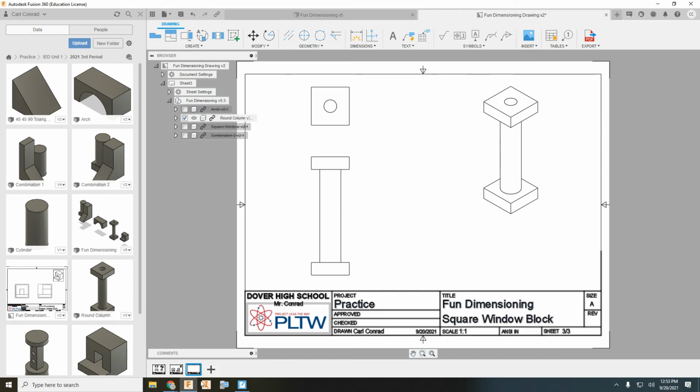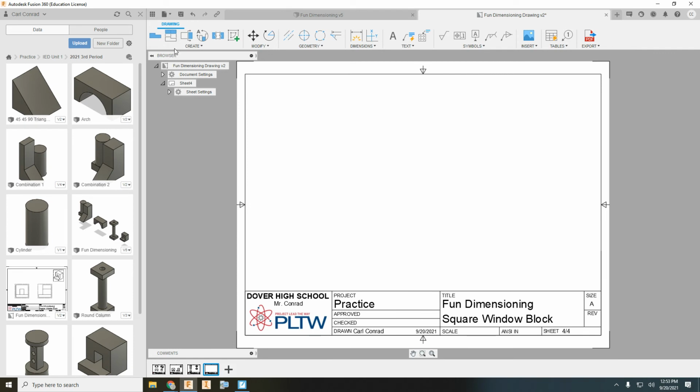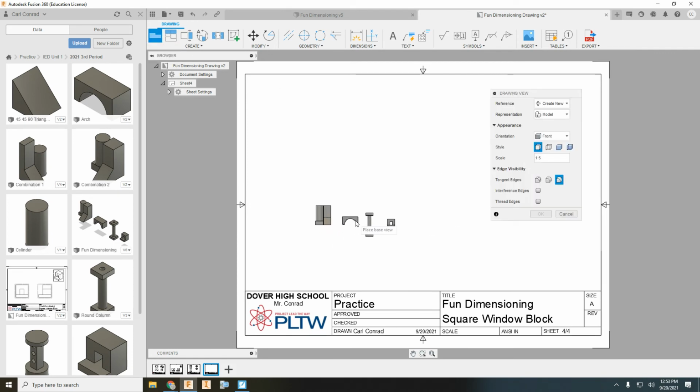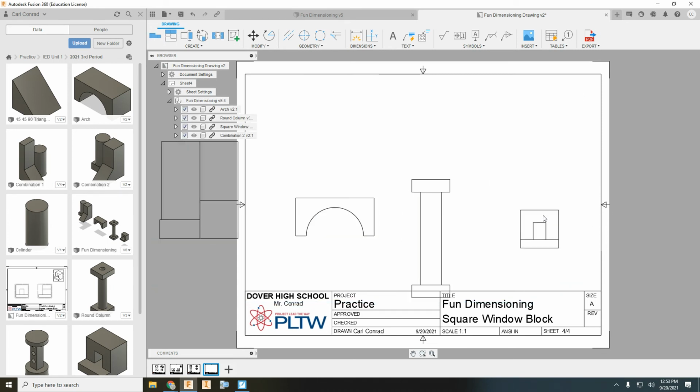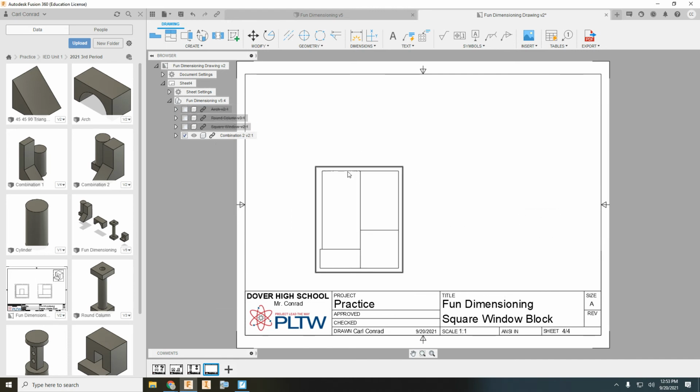And finally, add one more page, and let's add base view again. And here you're going to do your combinations. One-to-one scale, say OK, and put your combination in there.